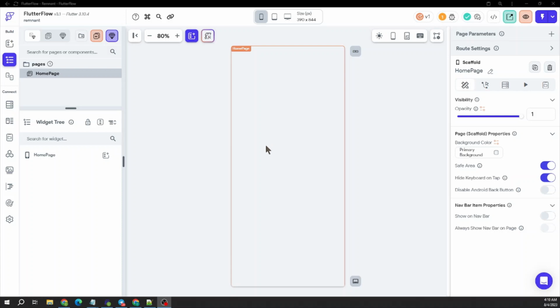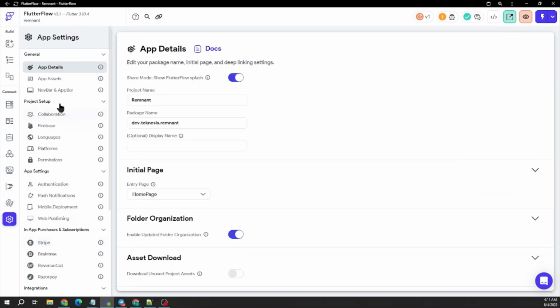So getting started here, obviously, if you're brand new to FlutterFlow, I highly suggest either watching some of my other videos or watching somebody else before getting to this point, because I have already set up the back end. I've already connected Firebase, I've already got all this stuff set up. I'm not going to go through that on here.